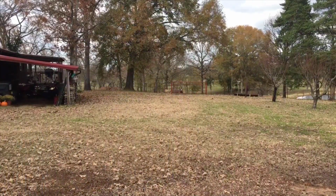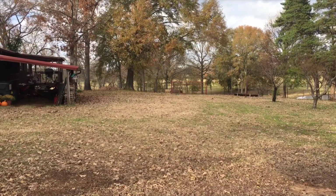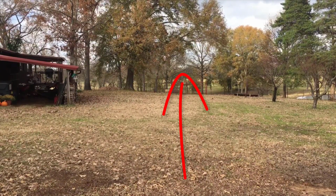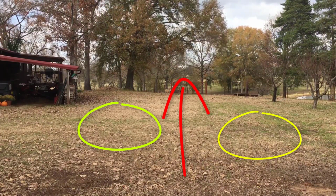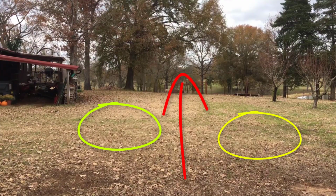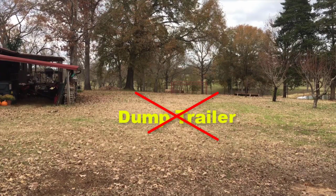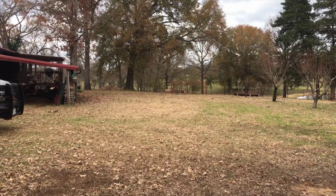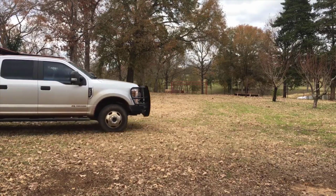He's driving up now, and let me show you some pretty harrowing moments I had. Last year he pulled the trailer up right about there, and he had a dump trailer that just rolled the hay off to the side right there where those circles are. Worked great. I had to move the hay but not unload it. This year, no dump trailer, and I didn't realize it until he got here.